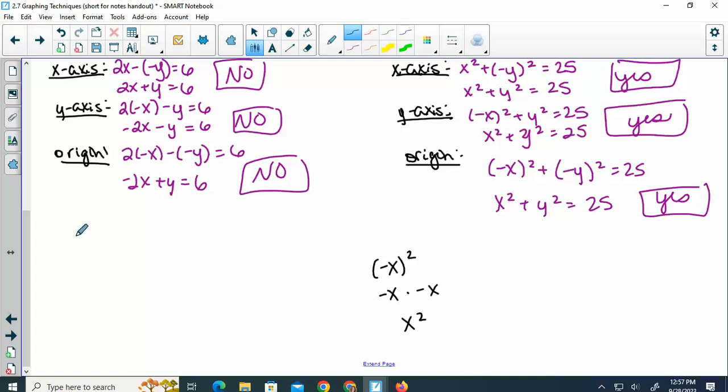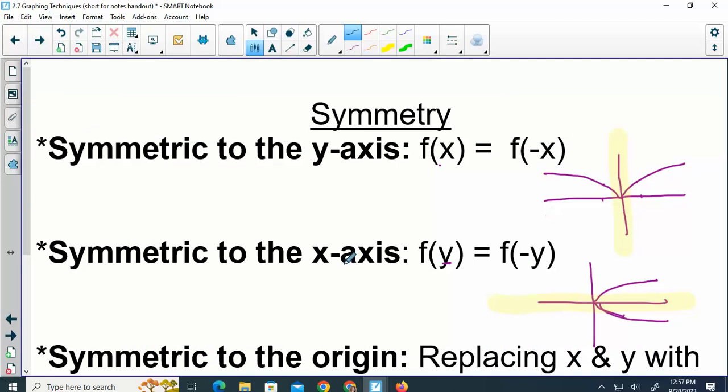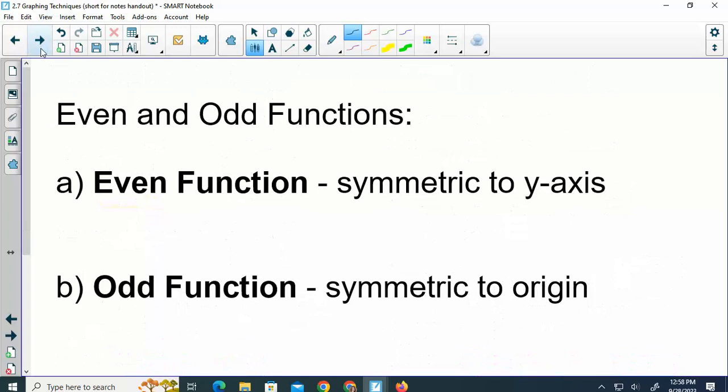So we've already kind of touched on with these symmetries, we know that symmetric to the x-axis is not a function, but the others are. So with functions, a lot of times you'll hear the terms even and odd, and that's just asking about symmetry. Even means symmetric to the y-axis. Odd means symmetric to the origin. I kind of remember it by the O's go together. Odd is origin, so even is the y-axis.